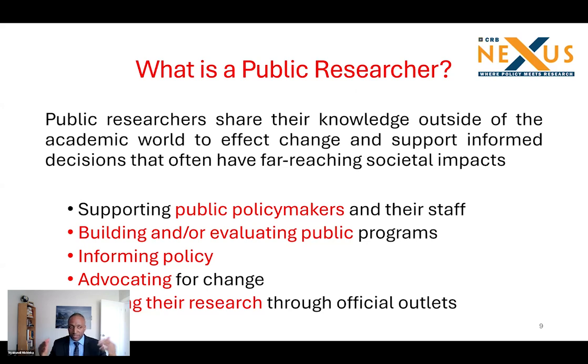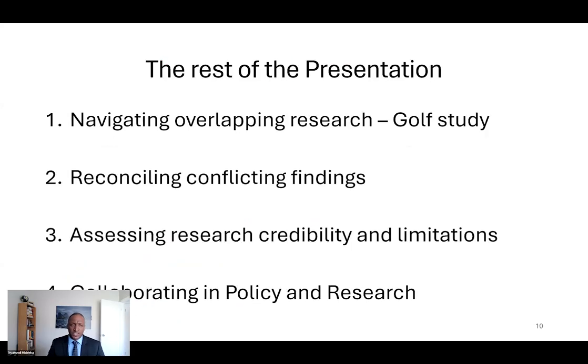And I'm now diving into what this presentation is all about. So I've just talked about what the relevance of this presentation is and what we're trying to do. We're trying to bridge the conversation between the researchers and the policymakers on both sides. So the rest of the presentation will go as follows. First, we're going to see how to navigate overlapping research, right? And I picked a study that we worked on, and here it's a golf study, and talk about how some of the work that we did overlapped, or how we got conflicting findings, or findings that were not consistent with what's out there, and some of the reasons why.